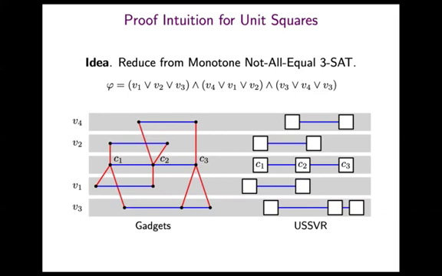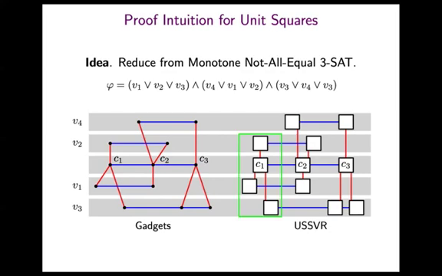And to do this, we build a second graph consisting of a claw for each clause that joins a central clause vertex to its literals. This graph is depicted here in red on the left. And we will draw this graph with vertical visibilities on the right. Now, what's interesting about these claw gadgets is that they can only be drawn in one of two ways.